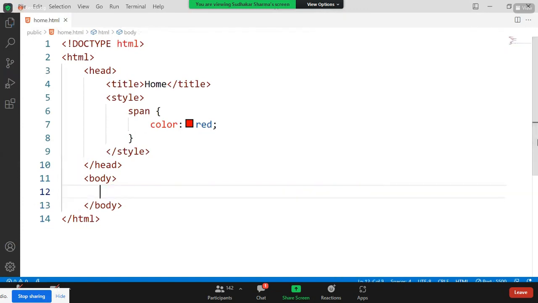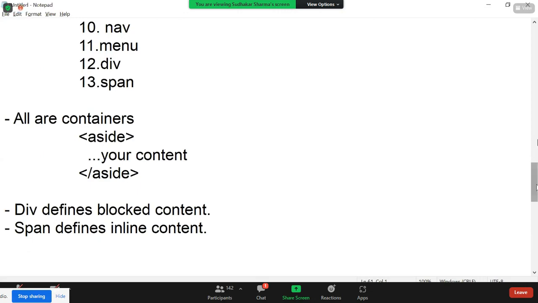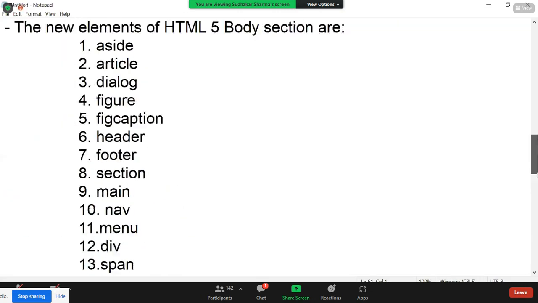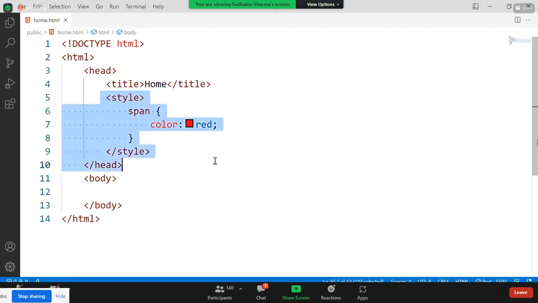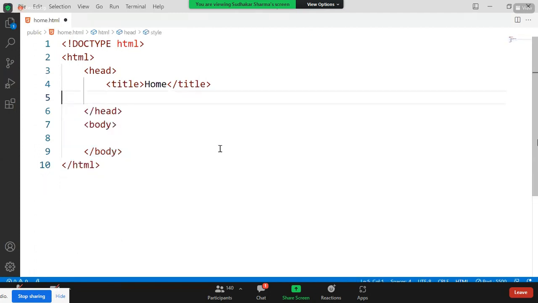Now, very important, we just discussed the purpose of all this. But directly writing them in a page will not give the appearance. We need to design them with a lot of CSS. Directly writing them will not make any sense. See, let's put all these in our page and design.